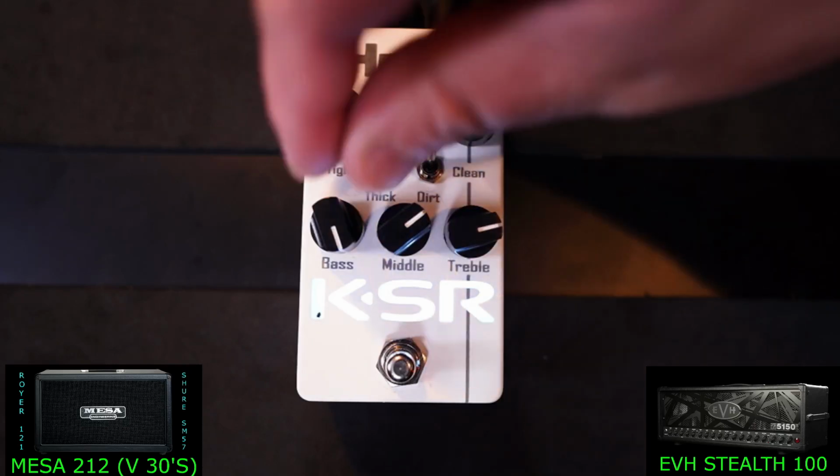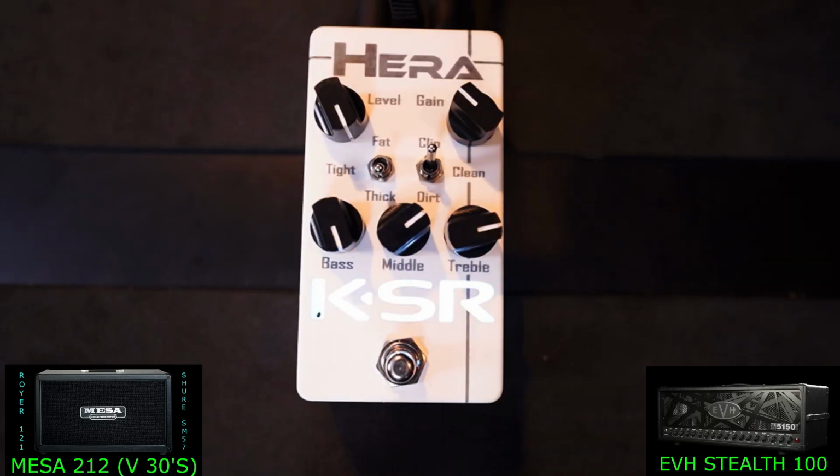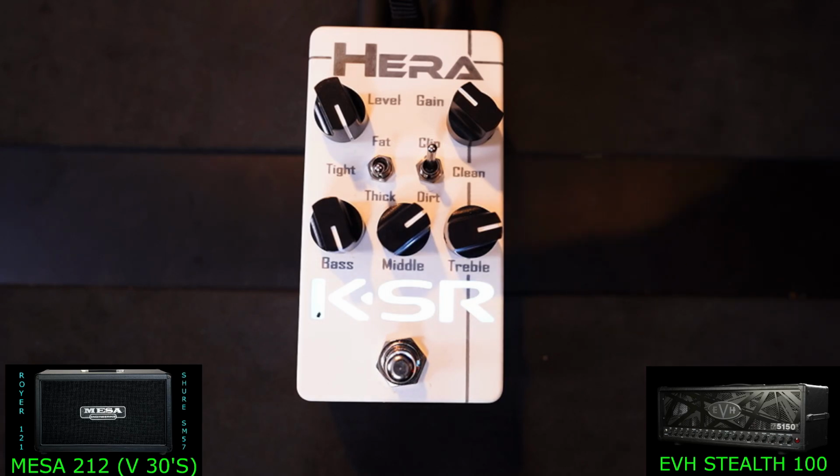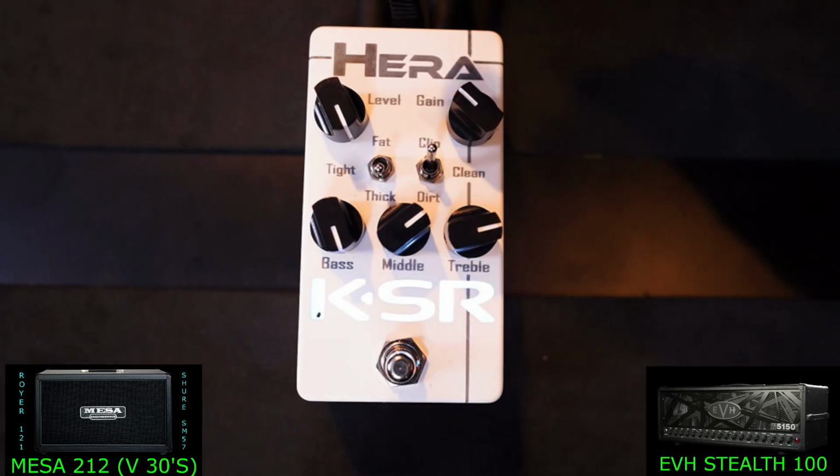Freaking phenomenal. I think it benefited from me turning the bass all the way up and really adding that fullness. Kind of like what the Oddbox pedal does. It allows you to have a little more low end. I hate overly sculpted amps. They sound like they're starving for air. So this one has plenty of low end now.